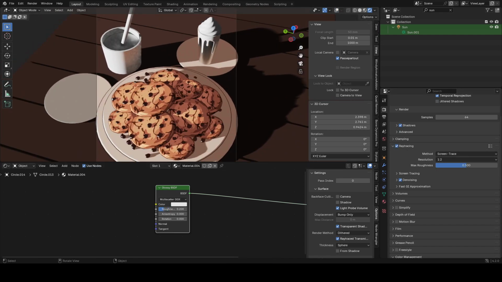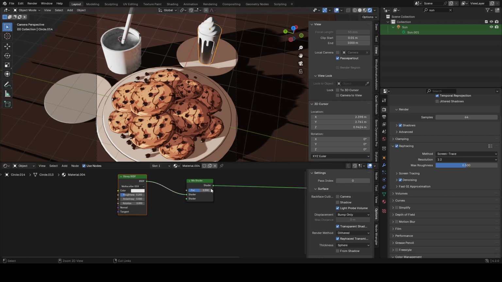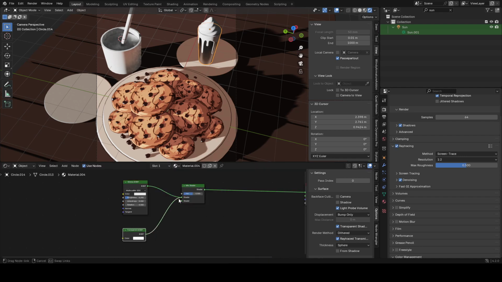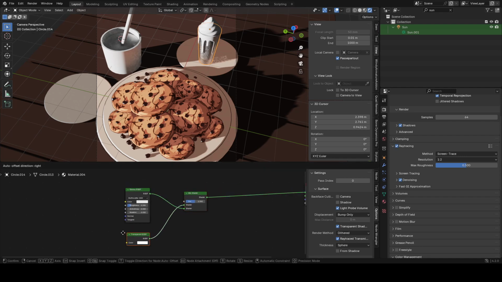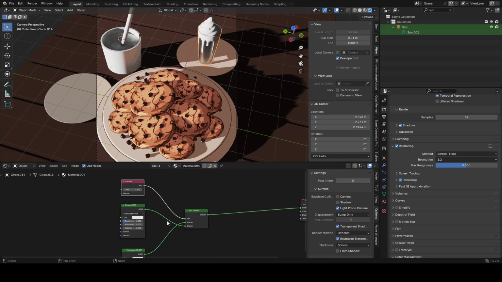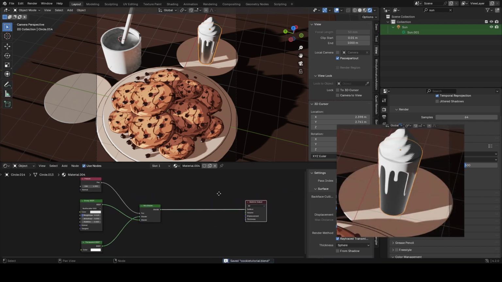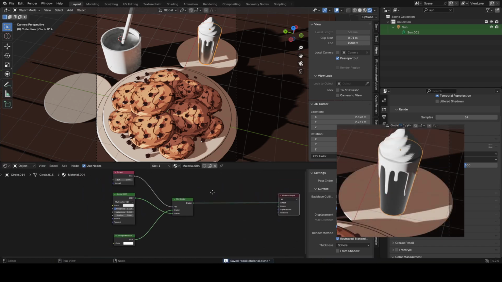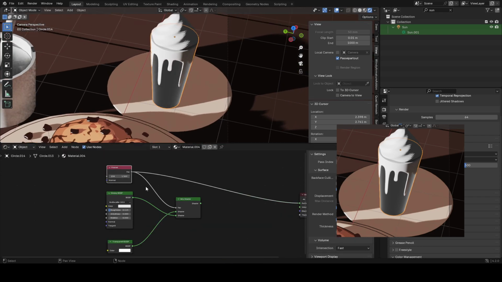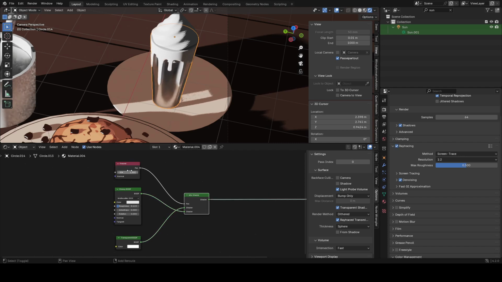What that's going to do is make our glossy BSDF shader look a lot cooler pretty much. And I'm going to add a mix shader node, and we're going to mix this glossy shader with transparency. You can see we mix those two together, and now I want to add a Fresnel node and plug it into the FAC. Basically what Fresnel does is the edges of the object that you're looking at will be more white and the center of the object will be more black. If you play around with the Fresnel node IOR value, index of refraction, that's what it stands for, you can see now we can slide the transparency.